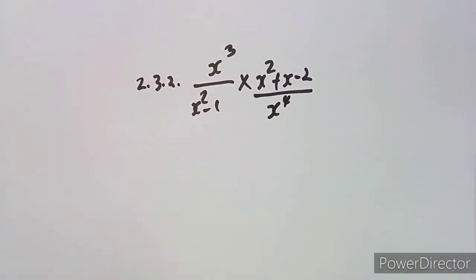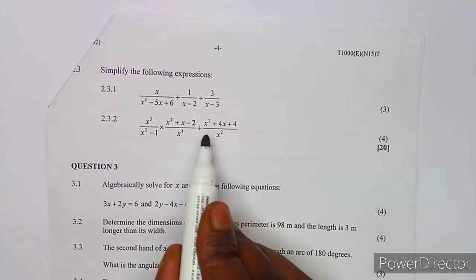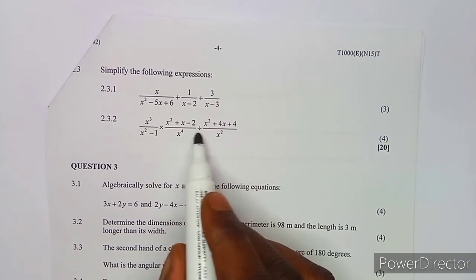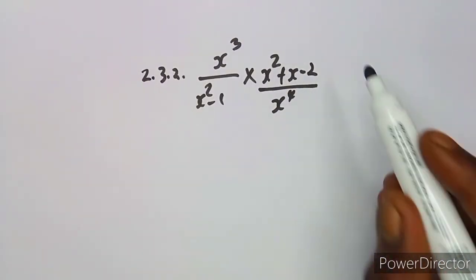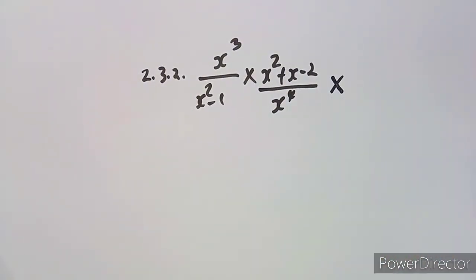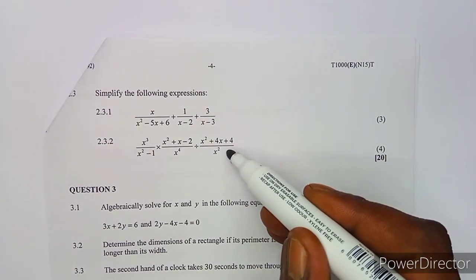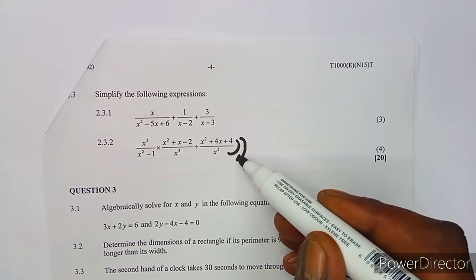So we know that when you are multiplying, there's nothing that you're going to do, but on division you have to introduce multiplication. Okay, you are dividing, so you're going to introduce multiplication. The moment you introduce multiplication, you are going to interchange these, you're going to invert.